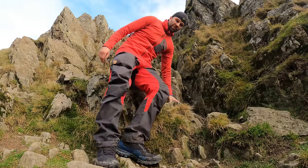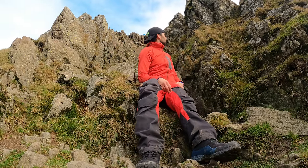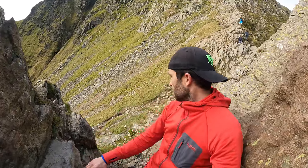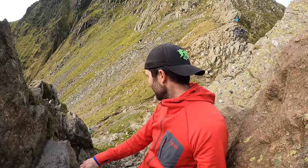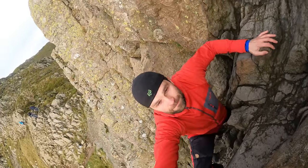Just get him up and make sure he's safe, and then I'm going to do it for the last time. Plenty of really good handholds here, so it's not too bad at all. Just have to be a little bit careful. Oh, that's good. Blue's found his way back down, round the other way. Anyway, I'll call him round the other direction.